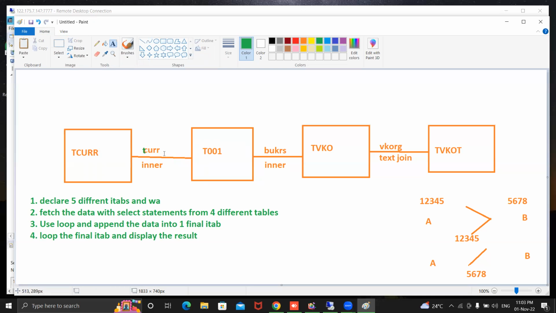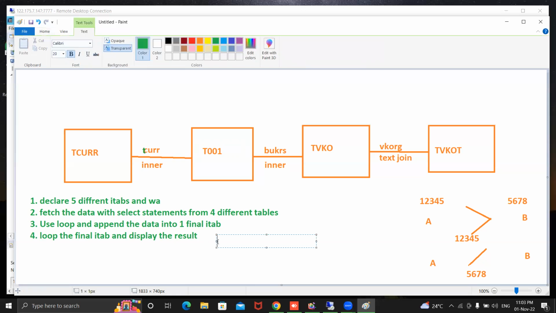So all of those we have to check, and even if you use inner join and fetch and display the data, you have to write minimum 50 to 60 lines of code. So this is how we'll be creating the attribute views in our S4 HANA.